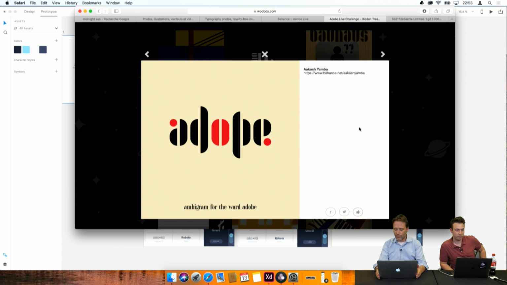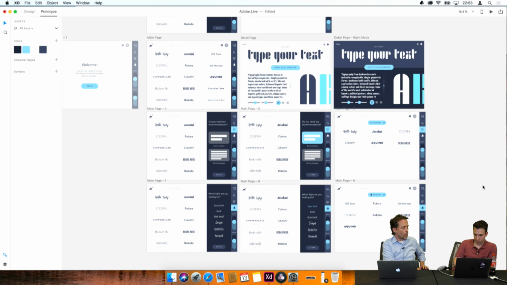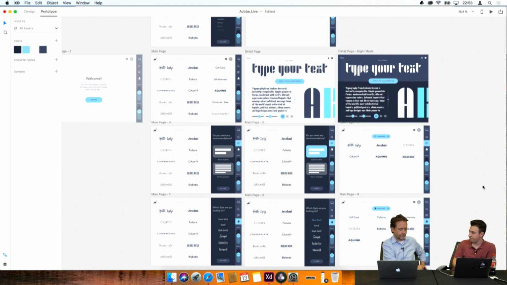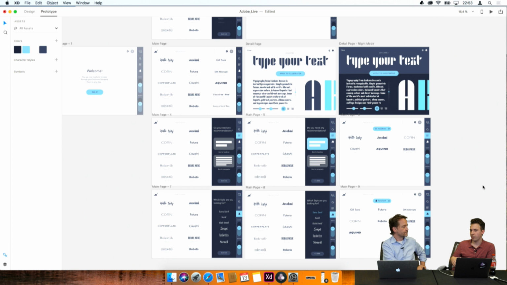All right, we have one more minute, actually. Let's go back to your prototype and talk a little bit about your plan for tomorrow. Tomorrow I will be adding the Typekit feature to this app so that you can browse through all of the fonts which are on Typekit. And I'll work out how the UI will change with the Typekit colors, because I want to distinguish this from this design.